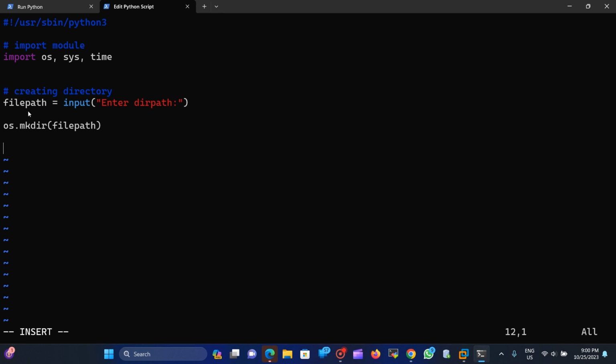Okay guys, so we will store the input from the user in the file path variable and then create a directory using that. Just save it.